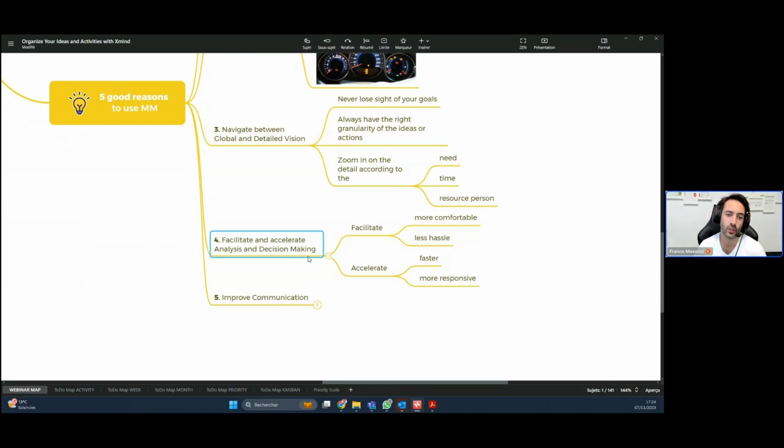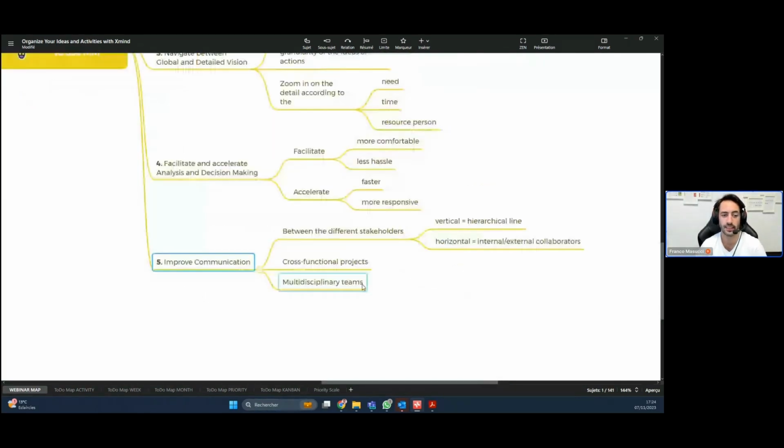And the fifth and last is to improve communication. Of course, that's only if you want to share your mind map or if you collaborate with people.